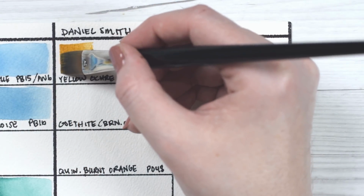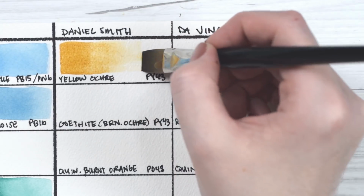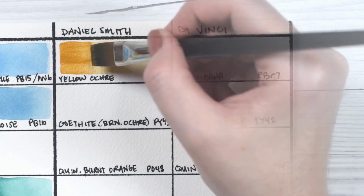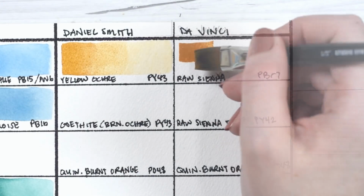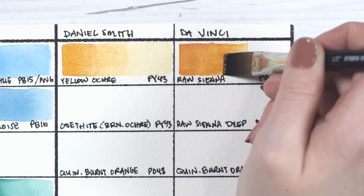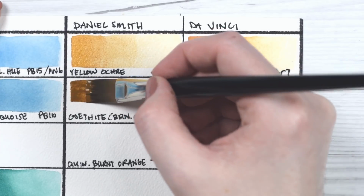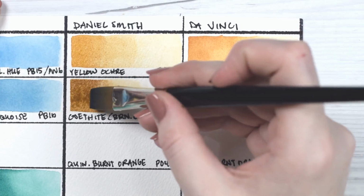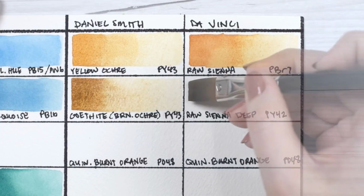For our Earth Yellow, we have Yellow Ochre, PY43, versus Raw Sienna, made from PBR7. For a granulating, cool earth brown, we have Goethite Brown Ochre, made from PY43 from Daniel Smith, and Raw Sienna Deep, made from PY42 from Da Vinci.